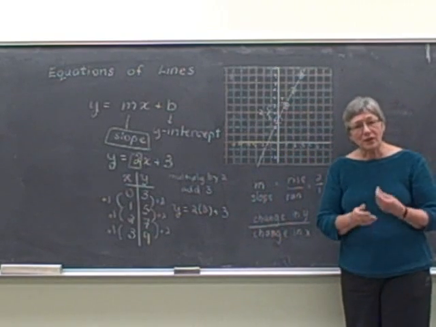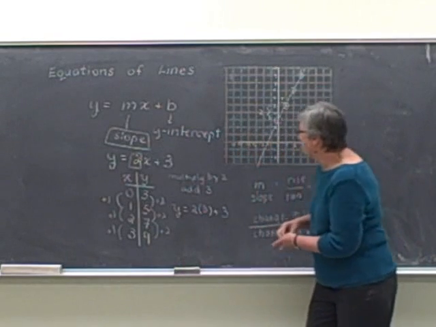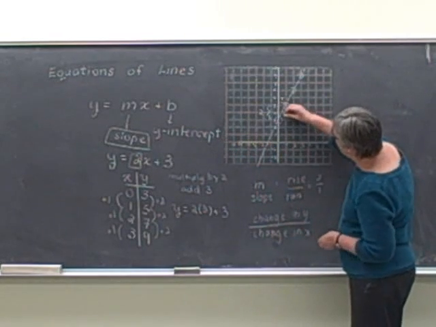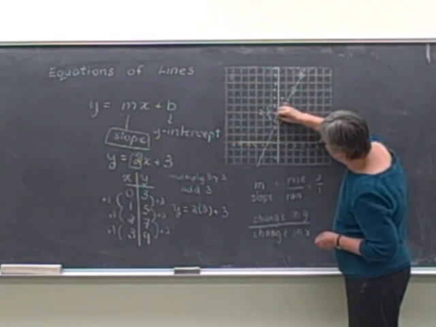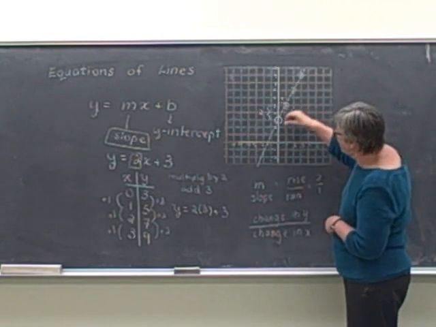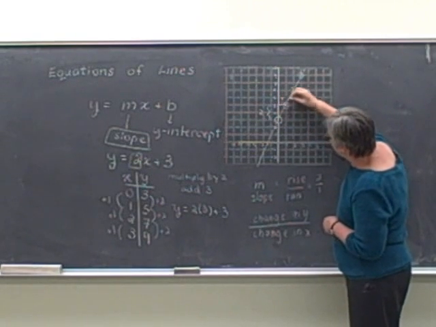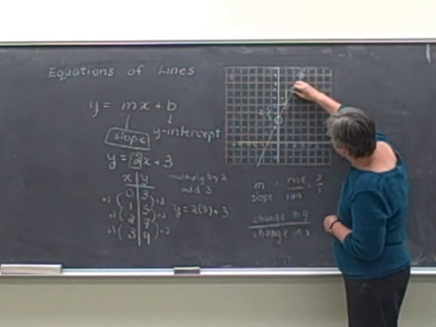Now another way that we could have graphed this line was to start with the y-intercept. We could have started right here at the point 0, 3, and then we could have used the slope to find the others. So I could have simply gone up 2 over 1, up 2 over 1, and collected all those points on the line that would have that same pattern.